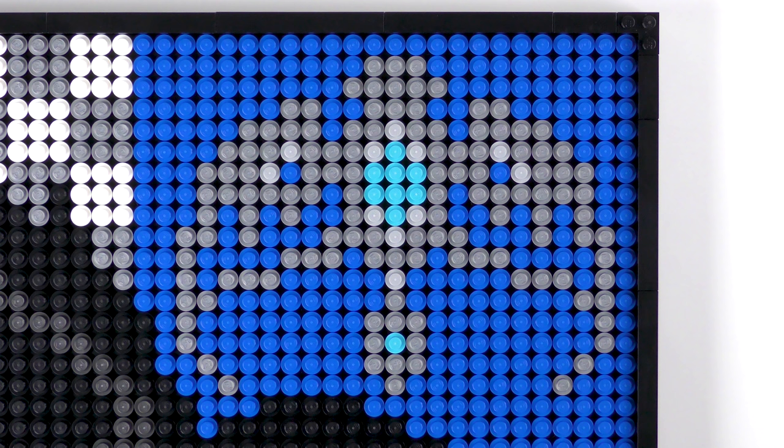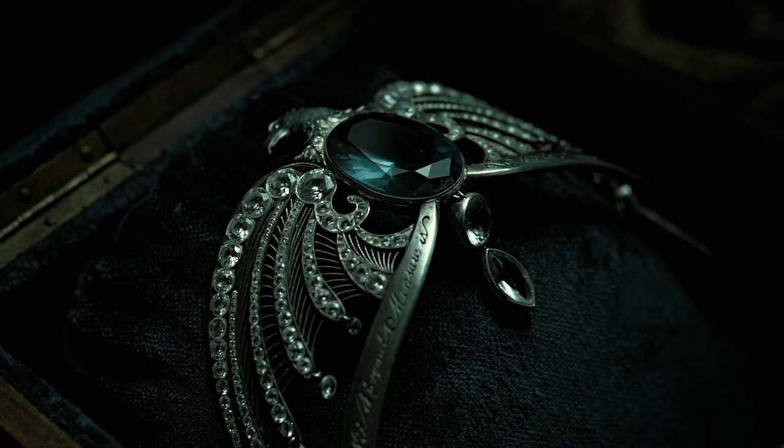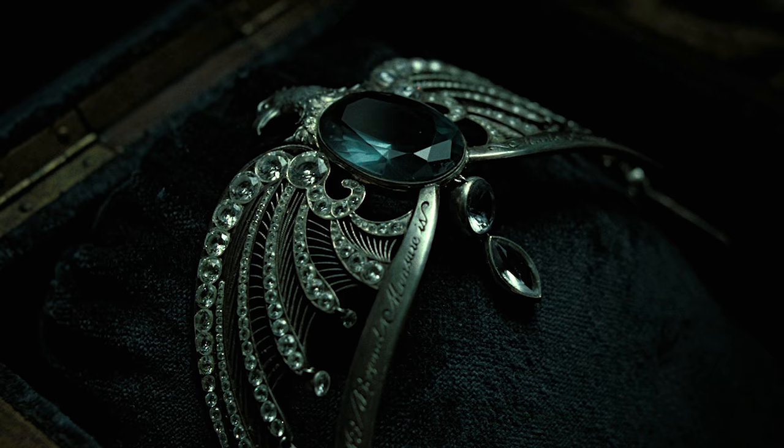Just like the other house crests, we do have the founder's artifact. This one's not particularly obvious, but it is the lost diadem of Ravenclaw. Etched upon its surface, you would find the famous quote, "Wit beyond measure is man's greatest treasure." It later became one of Lord Voldemort's Horcruxes. Tom Riddle revered the artifacts of the Hogwarts founders, and several of them ended up as Horcruxes.